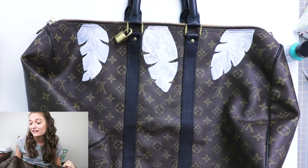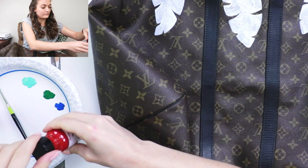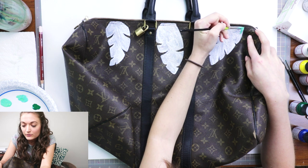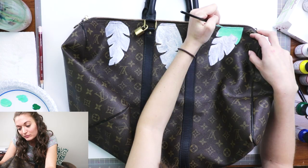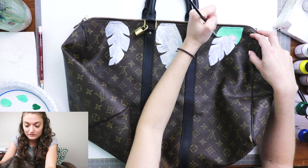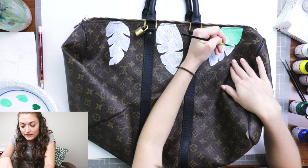I got tired last night — it's the next day now. We're going to start doing some color on these leaves and see how it looks. This color is so pretty. I hope it doesn't dry super fast. Now I can see why I was told to do white underneath — otherwise this would be super transparent. I just realized I have to do the entire other side of this bag too — it's gonna be a project. This is something very different than what I've ever done and it kind of scares me, which makes me want to try extra hard. The biggest challenge is that the bag does not lay flat.